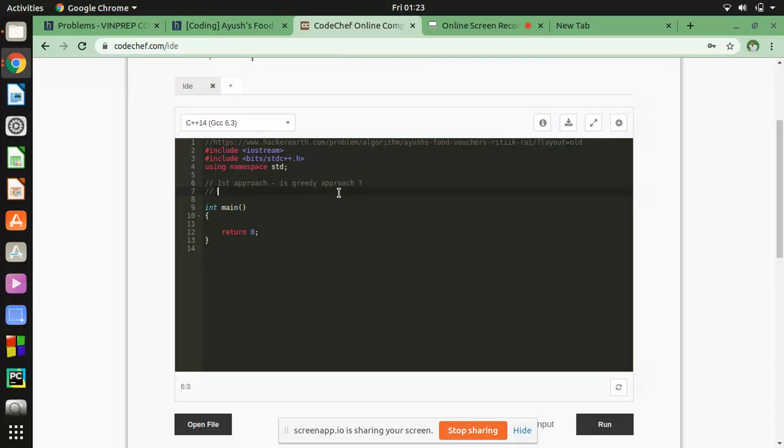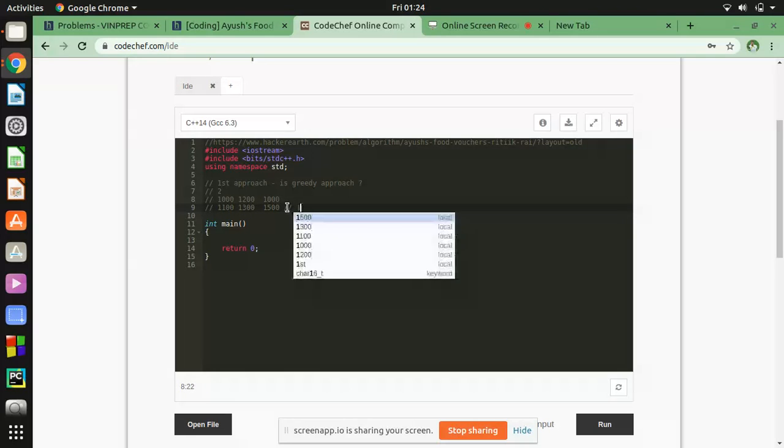Okay, suppose we have two coupons. Let me explain the greedy approach. Suppose one is from 10 a.m. to 12 p.m. and it is worth 1,000 rupees, and another one is from 11 a.m. to 1 p.m. and the value is 1,500. So Ayush would pick the coupon which will fetch him rupees 1,500 of free food, and he would be busy from 11 to 1 p.m. And that would be our answer in this test case, 1,500.